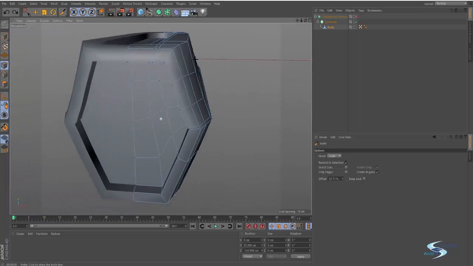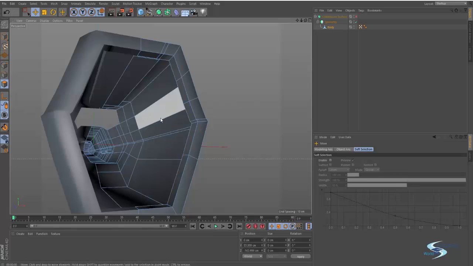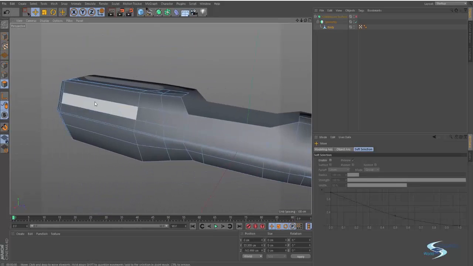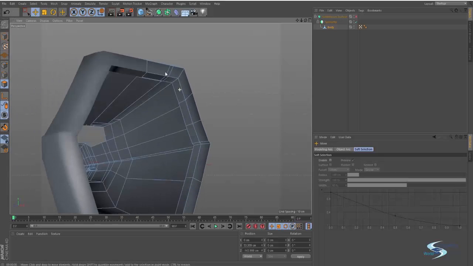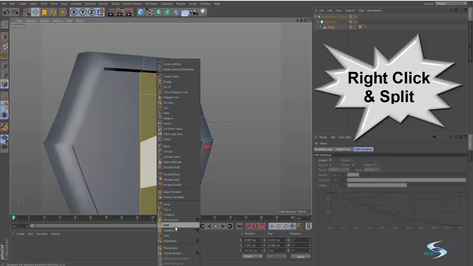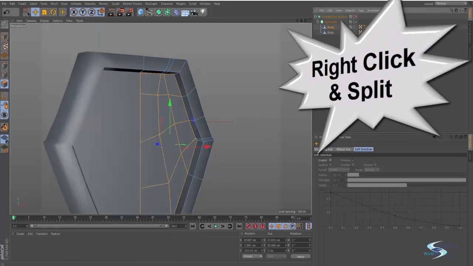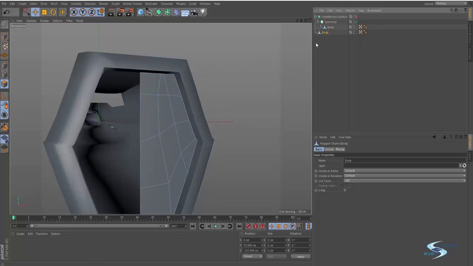I think I'll undo, and then I will take this rear end and simply delete all the faces that I just created, because they're going to give us problems. Instead of having this, we actually want these, and just right click and do split. That way we can have these for themselves, we can delete them from here. So that way they are a separate object.